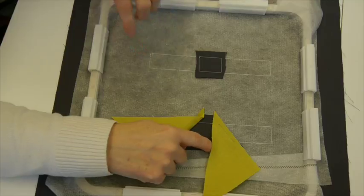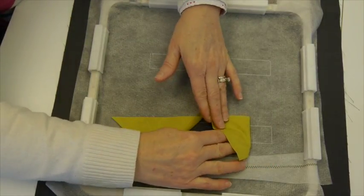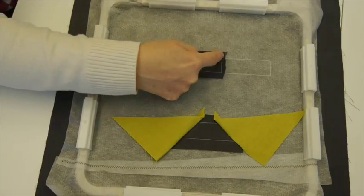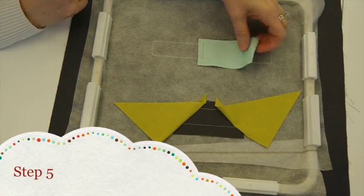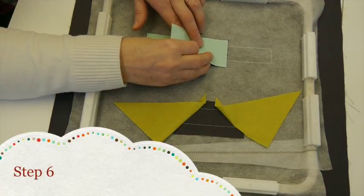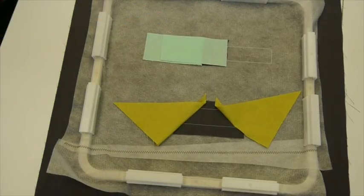Here's our seam for step 4, and let's just make sure we have everything covered, and it looks like it's going to be adequately covered. Then for our next step, step 5, we're going to add the piece here. Step 6 will be adding the next section right here. Here's completed step 5, sewing the seam with neutral thread. We'll flip that out of the way so we can then do step number, I believe it's 6. We'll lay the same size and color piece of fabric there, and the machine will sew a seam with the neutral thread.